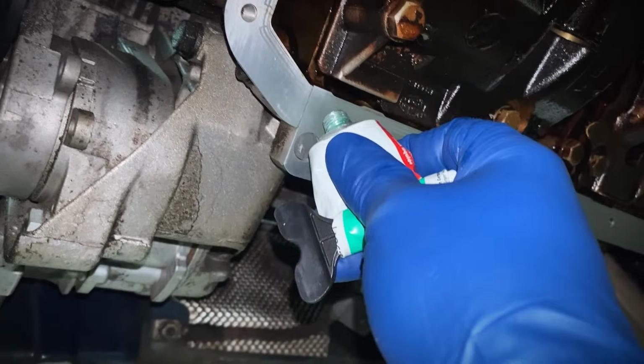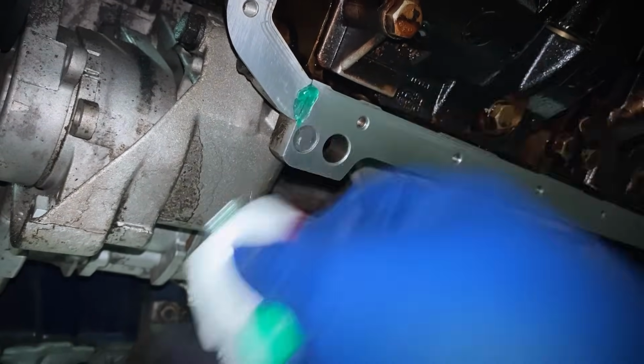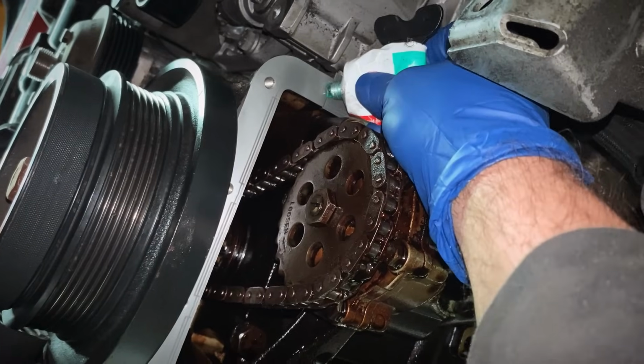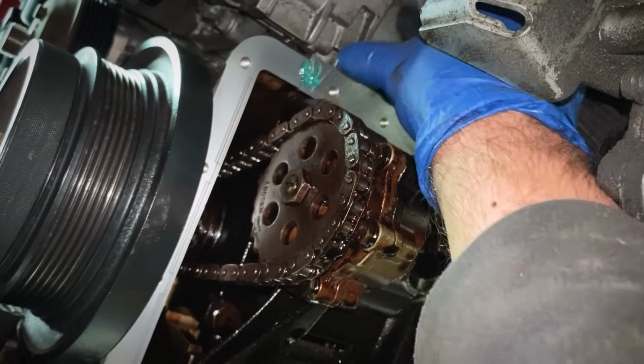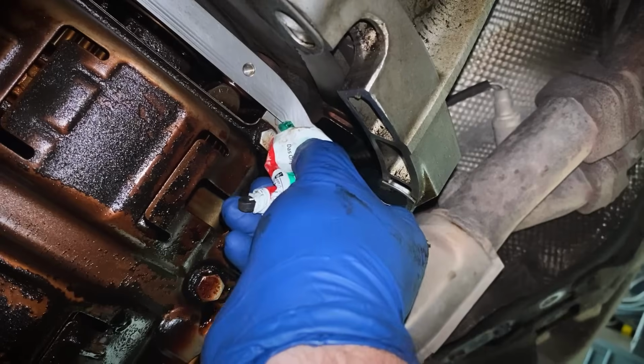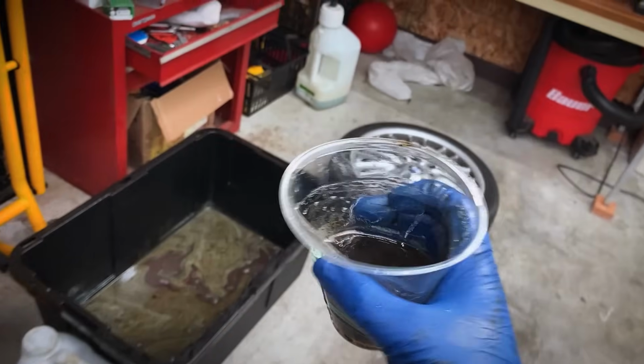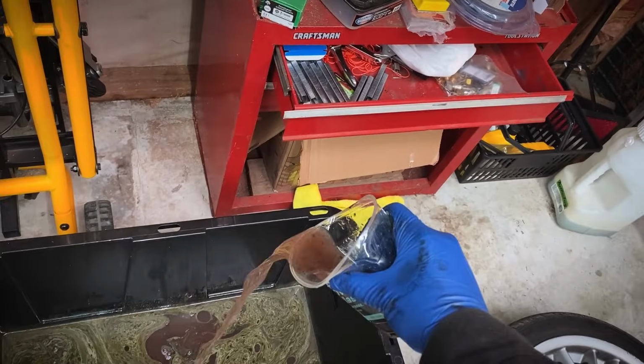Another thing I wanna do is take this Curil T2, put it right here where the timing cover meets the upper pan or the block, just for a little reassurance. I try to do this on all my oil pans and valve covers. Right here in the rear too, where that rear main connects up. Forgot to clean the oil pan bolts, so I just threw them in a cup with some Purple Power.